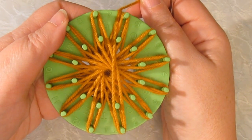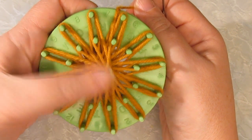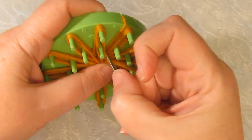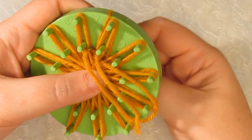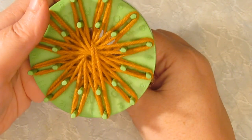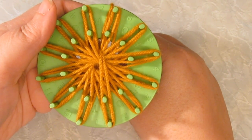If you want to use the same yarn to stitch your flower as you did to wind the petals, just take the end of the yarn, thread it onto a blunt needle and put it to the back of your work between two petals, and you're ready to start. I like to use a different colour, so I'm going to do that.